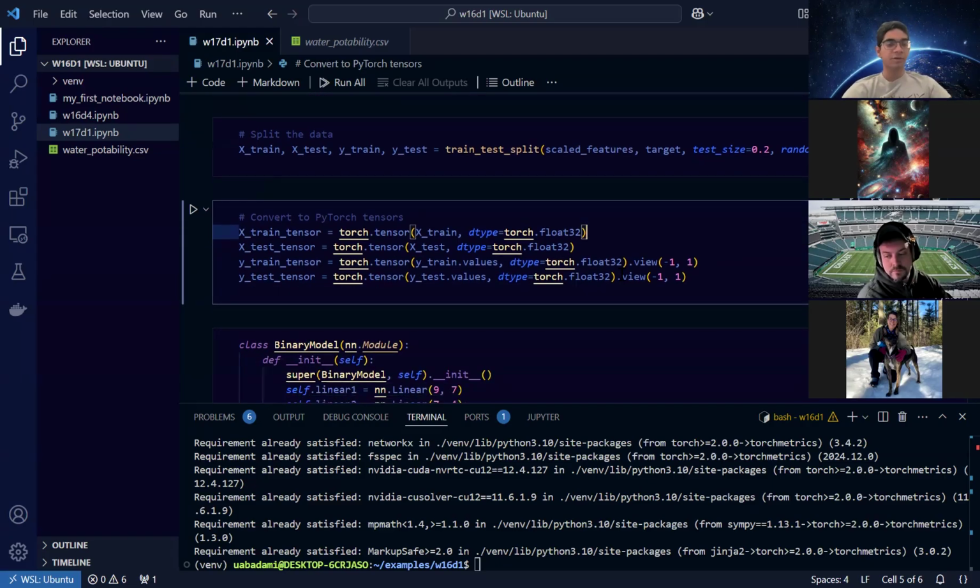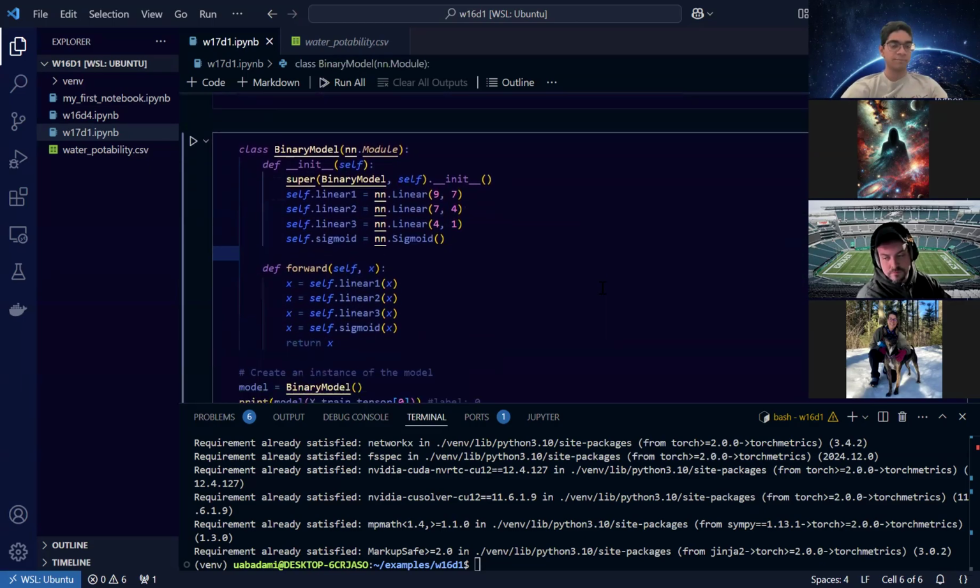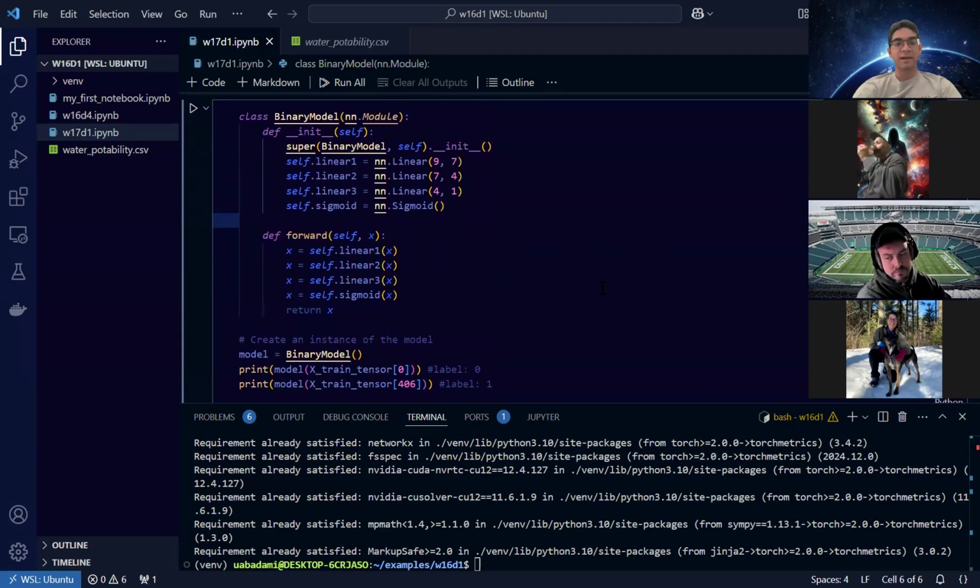All right, so once we convert our data to PyTorch tensors, we then do a little bit of a detour to creating our model. So is there anyone who would like to break down this model for me?